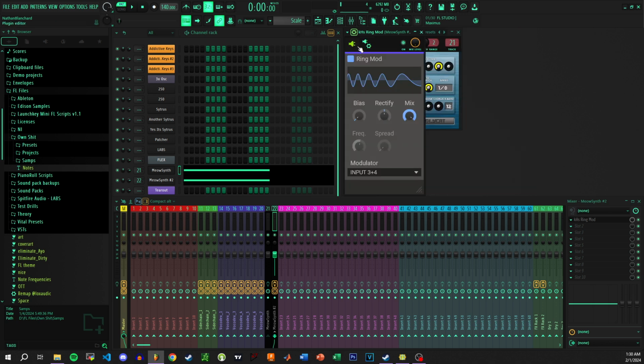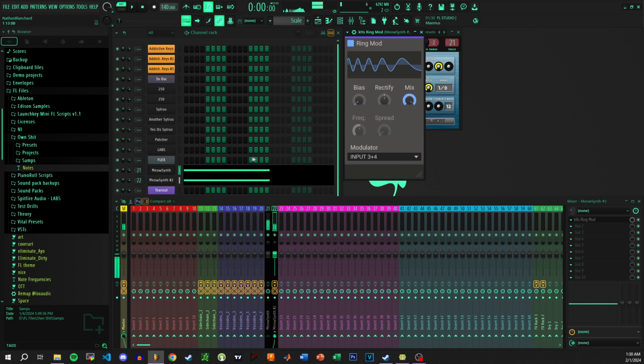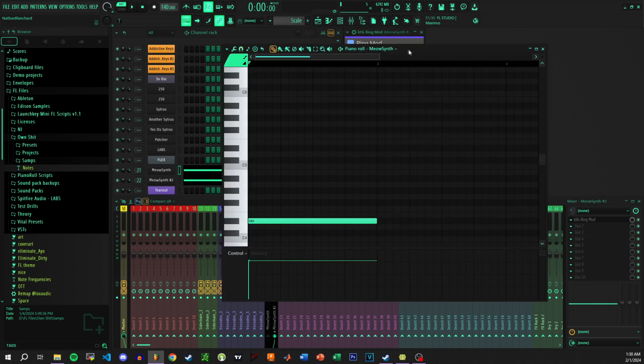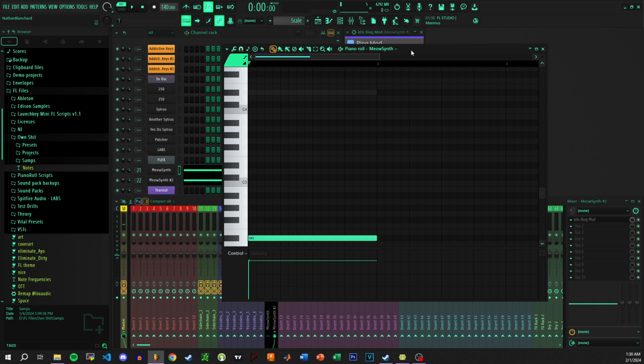Now, if we go back to the plugin, it sounds a little bit different. But now, if I change the pitch of this, we're ring modding. We're ring modding using this second guy as the modulator now.